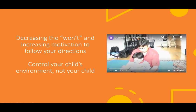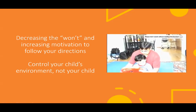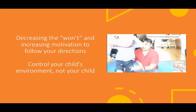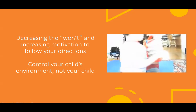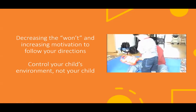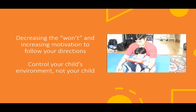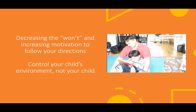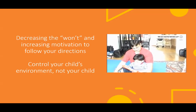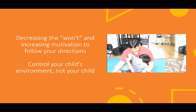Yeah. If he wants to get up, he should be allowed to get up, but then you just take the toy back and say, oh, you can leave, okay. But the toy stays with me, so what do you want to do? Right. And then when he chooses to sit back down, now he's made the choice. Okay, take the toy, okay. Now tell him if you want to play, you have to sit. Sit down, sit. Yeah, good job, now you can play. Yeah. You see, now he's not going to be pulling away from you the whole time. Now he's made the choice to sit. Because you restricted the reinforcement. Does that make sense? Yeah. The last thing I want you guys doing is pulling him in. Yeah. Let's see if he tries it again.